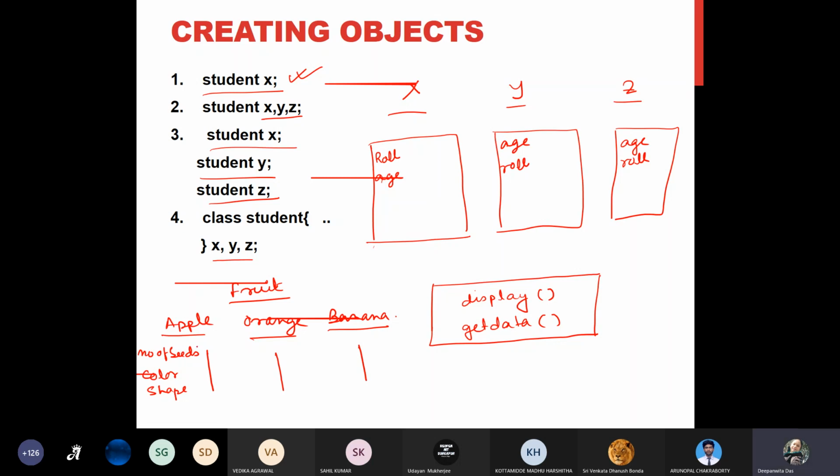So for the data variables, here I have not defined any function. The data variables will have separate sets of values. How will I say that? This is my roll number 1, this is my roll number 2, this is my roll number 3. Maybe their age is the same, but roles are different. Okay, so we have separate values for them.